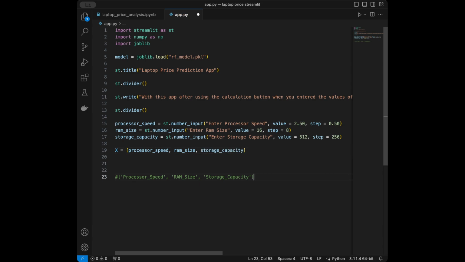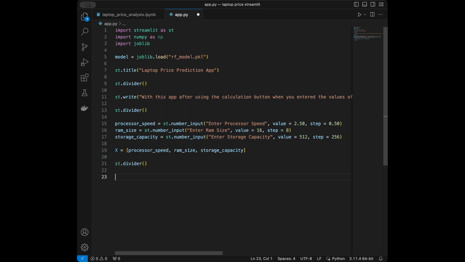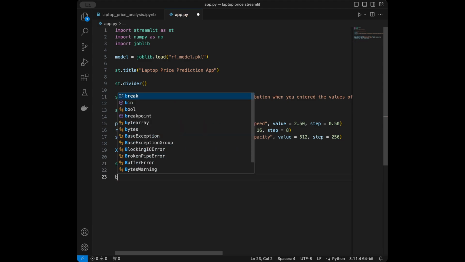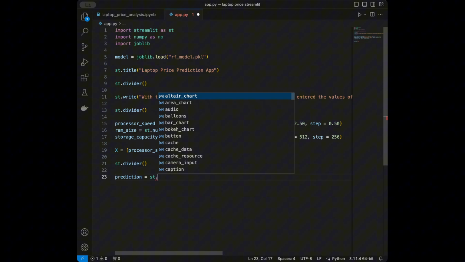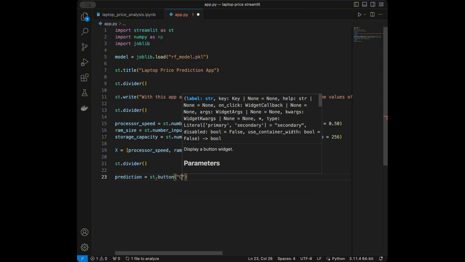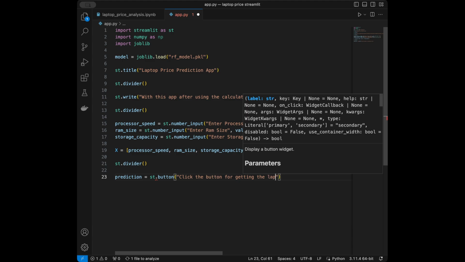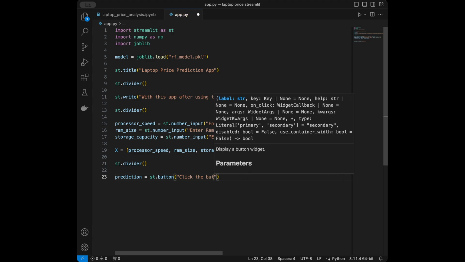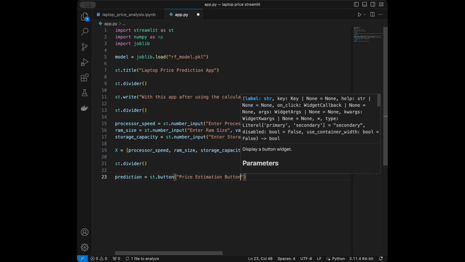And we don't need this anymore, we can delete it. And now what I'm going to do is I'm going to say Streamlit.divider, and I'm going to define a button like prediction is going to be Streamlit.button, and click the button for getting the laptop, let's say like price estimation, shorter better.